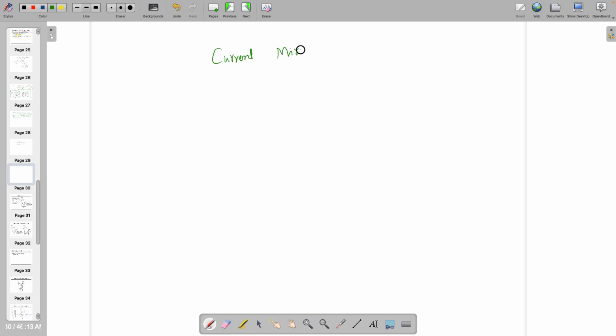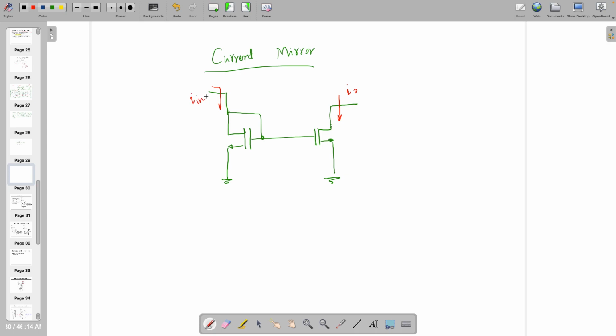So the simplest circuit which we have studied was as follows. From here we can measure the current, which is I0 and here I in, and some voltage is here, VGS. On the basis of this particular gm and all, we can determine the current, we can determine VGS, and we can also determine the VDS.